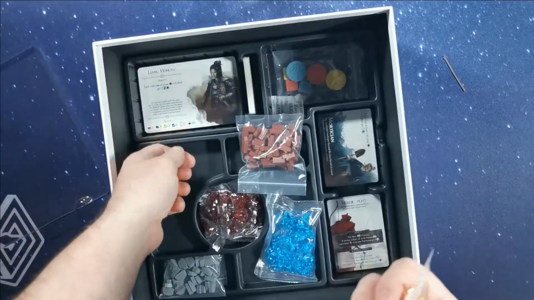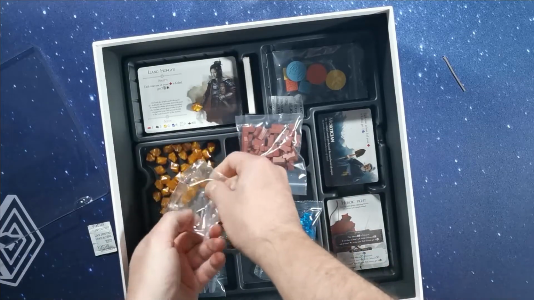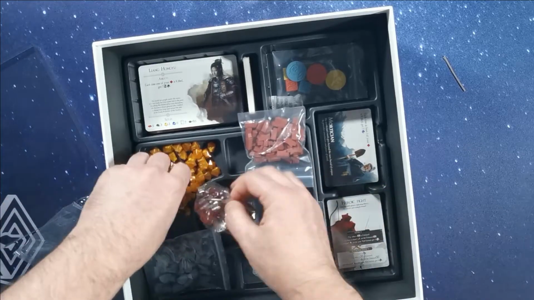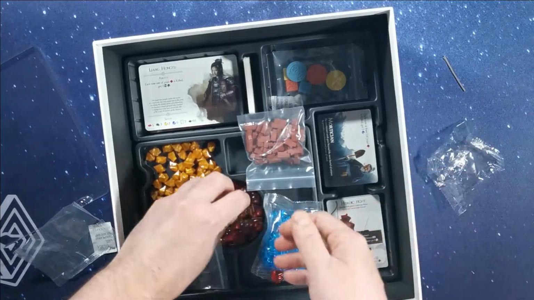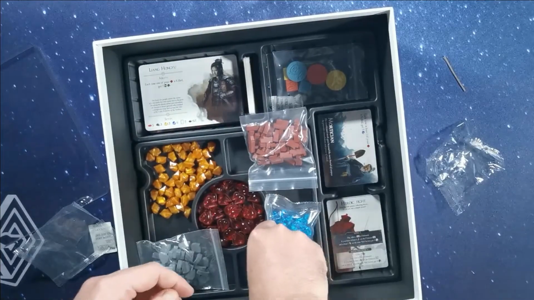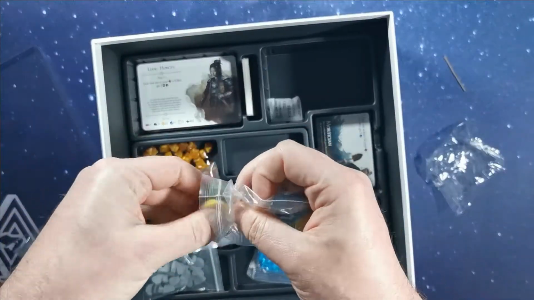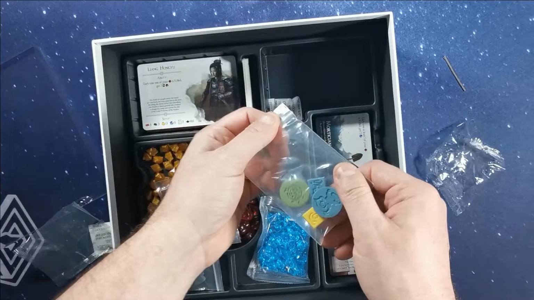I mean, nothing we haven't seen in other games, but nice to have a set of resources and not just cubes, stone. This is representing health or life. Some markers for the players. I wonder if these are plastic or wooden. Yeah, they're plastic, but really quite nice with the engravings.